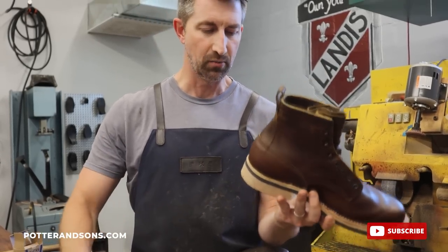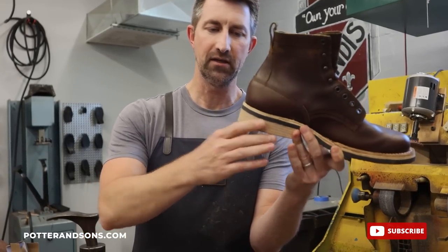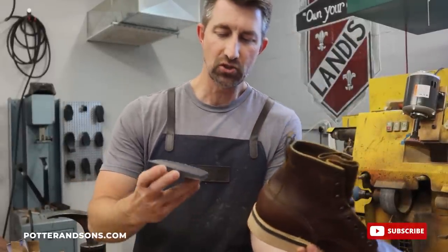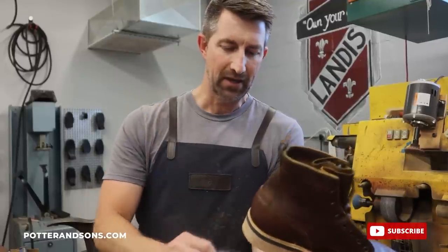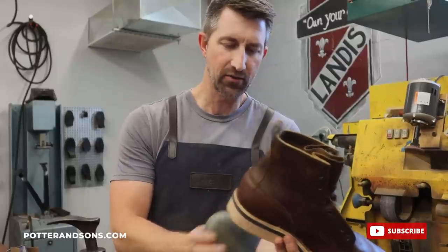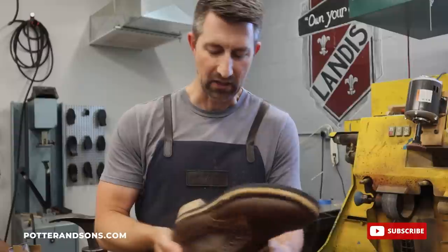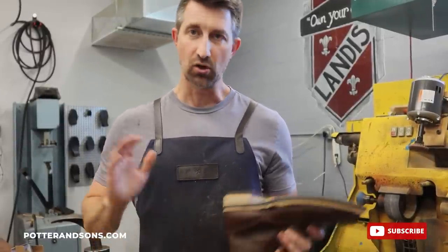Well, this particular customer wanted to see a lot of the top lift. Seeing a lot of that leather is what was most important to him. So what he decided to do was just go with a much smaller Vibram top lift like this one. And that way it'll give that look of stacked leather with a little bit of rubber on there. And I think it's going to look great. But anyways, let's go ahead, let's get these stacked on there, finish it up, and the boots are almost done.